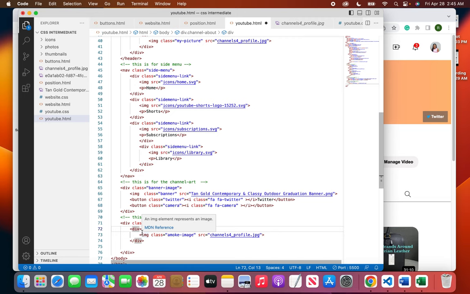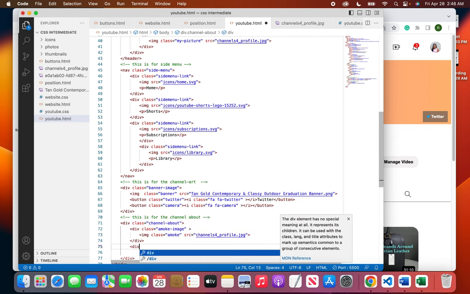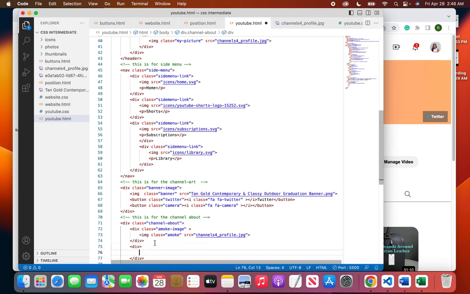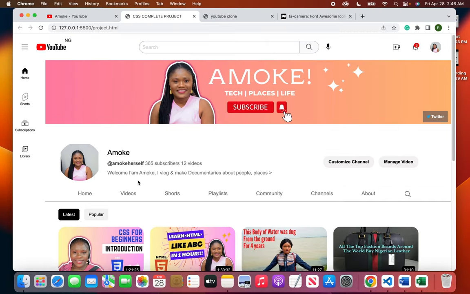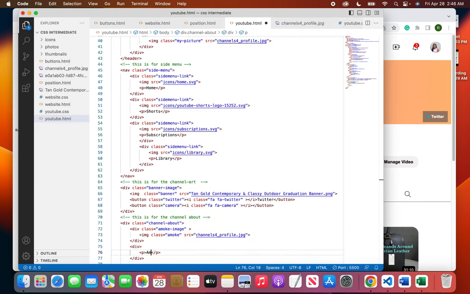Now this particular div too, I might also need to style it. So I'm going to give it a class of, let me just change this one to I'm okay, while I give this a class of I'm okay image. So I have I'm okay image here, and for the other div, which is for the middle section, I'm going to put paragraphs, and I'll have I'm okay herself, welcome, and I'm okay and likes. So I'm just going to do that here, and have this in the class.